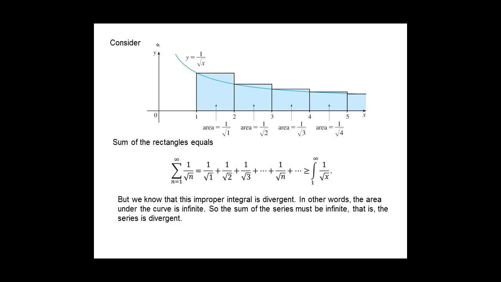Notice the total area of the rectangles is obviously bigger than the area below the curve to the right of 1, right? The area below the curve to the right of 1 is definitely smaller than the total area of these rectangles, because the area below the curve is inside these rectangles, right? So I could say that the sum of the series that I have must be bigger than the integral from 1 to infinity of 1 over root x, right? This integral gives you the area below the curve. Now, what can you say about this integral? Is that a convergent integral?